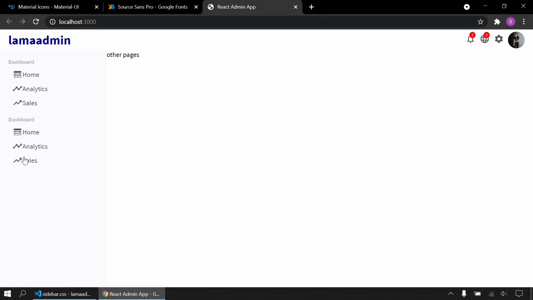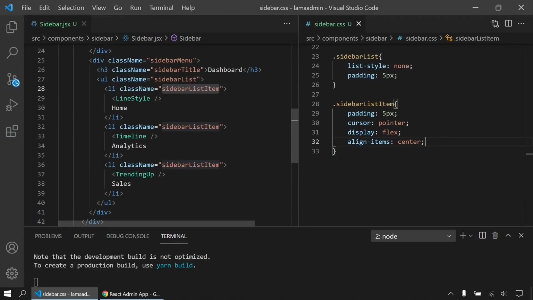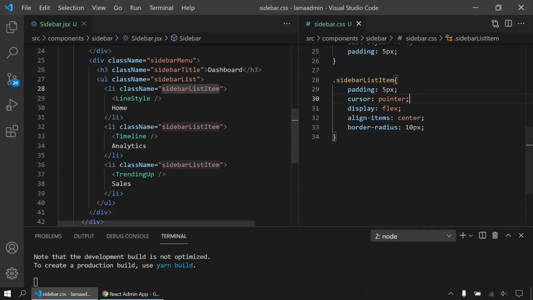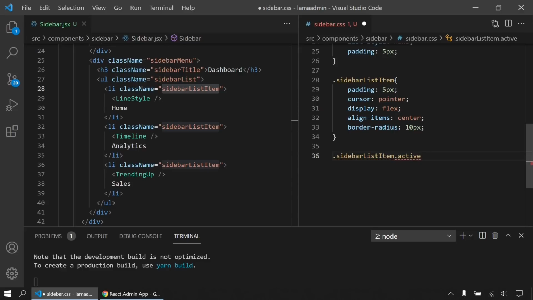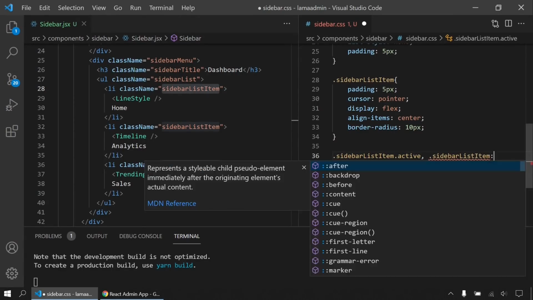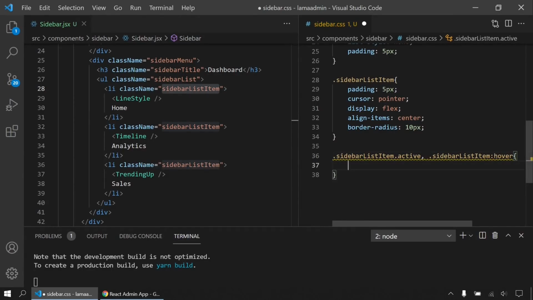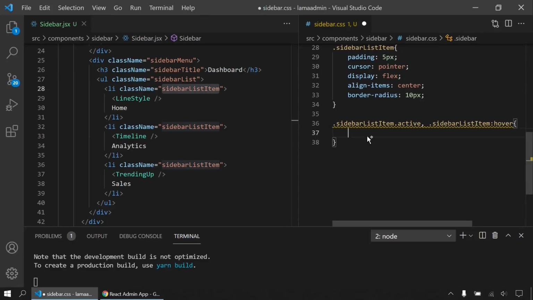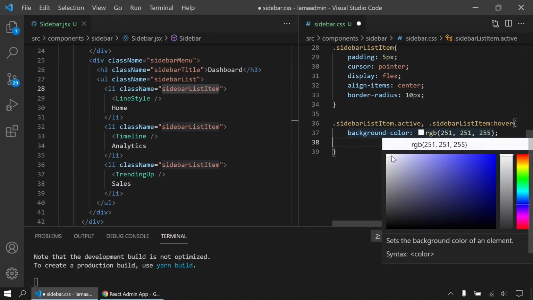Perfect. So I can give some border radius, because when we hover them or click them, we are gonna change the color. So I will say border radius, it's gonna be 10 pixels. So when I make this active, or when I hover this, I'm gonna change background color. So let's copy this background color and it's gonna be darker. I will change it like this.